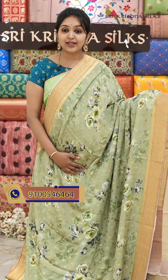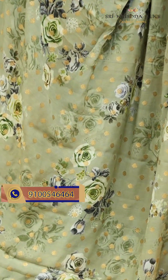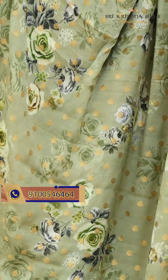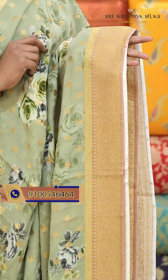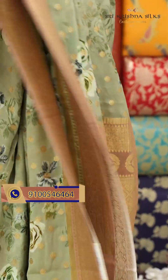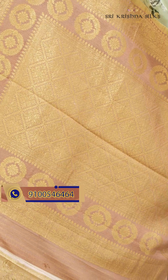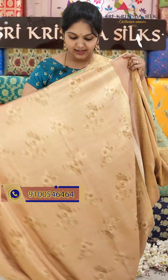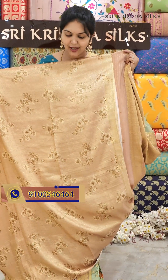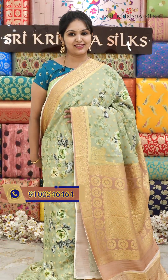It's a very beautiful green shade sari with florals in weaving throughout, and at the same time it has a nice digital print of flowers. Coming to the border, it has a floral wine design in weaving. And this is the pallu with a diamond checks floral pattern. And this is the blouse, completely brocade with a self print. Offer price for this one is $5,000.